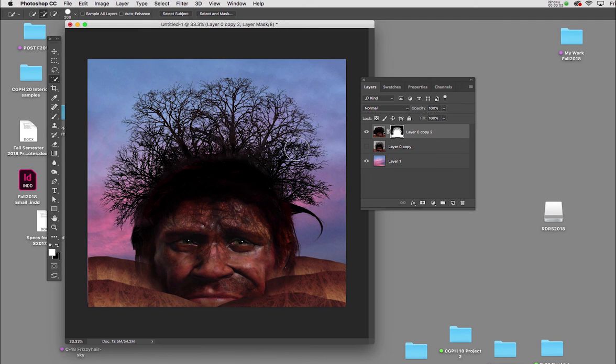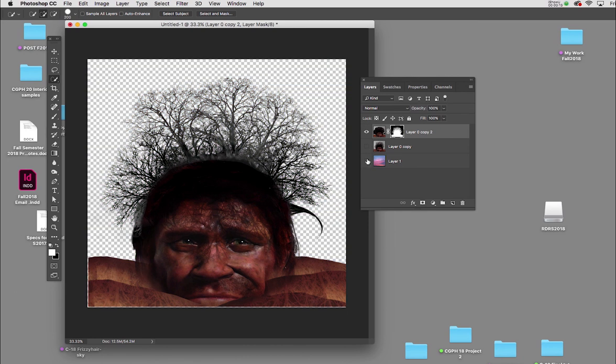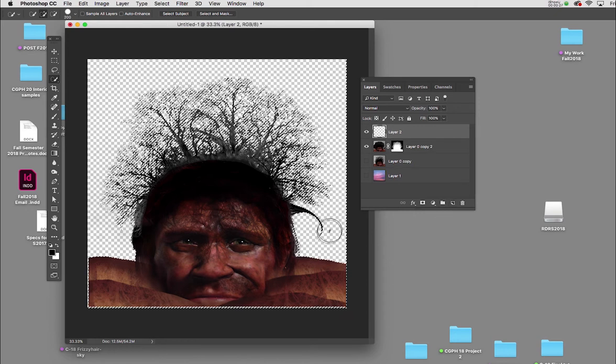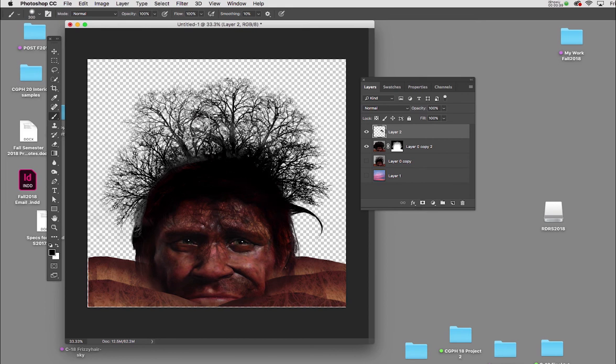Now, with the select and mask technique, you may see that the values of your edit may be paler than you want. You can see this is kind of faded and almost translucent. Well, I'm going to fix that by holding down the Command key and clicking on the layer mask icon. I'm going to now introduce a new layer. And then I'll choose a brown from the picture, and I'll go in and paint. I'm going to hide that, and I'll take my brush now and I'll paint inside the selection.